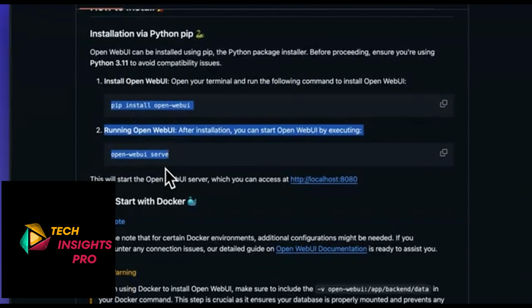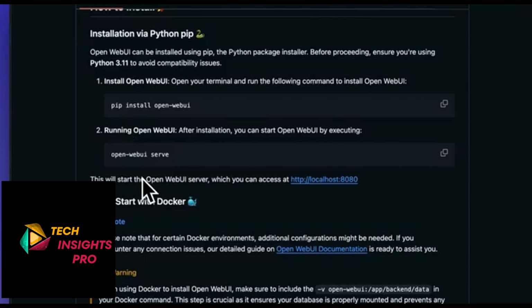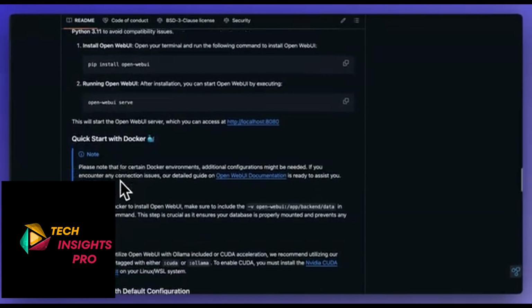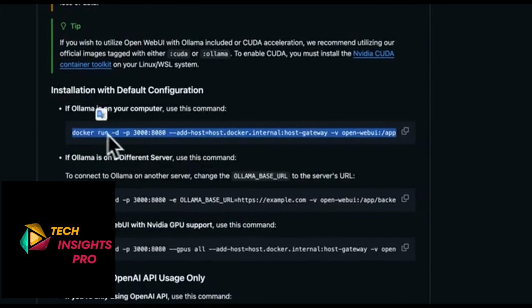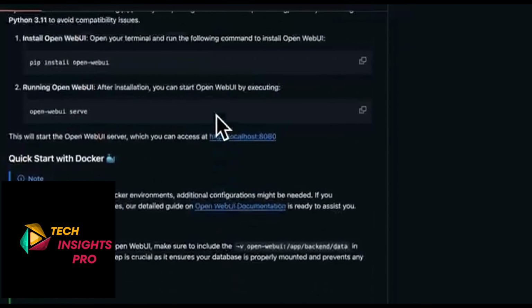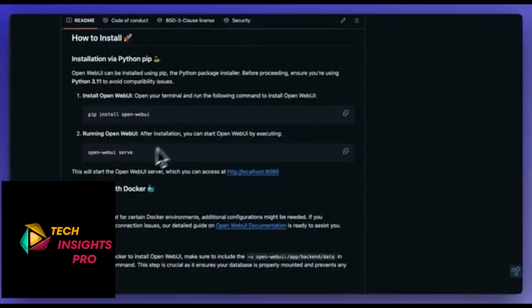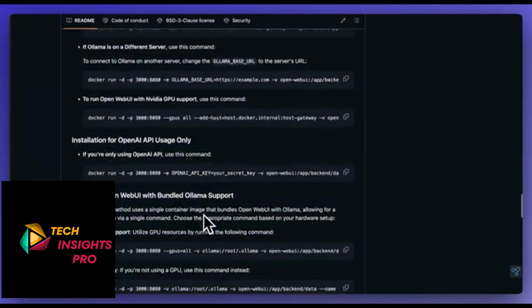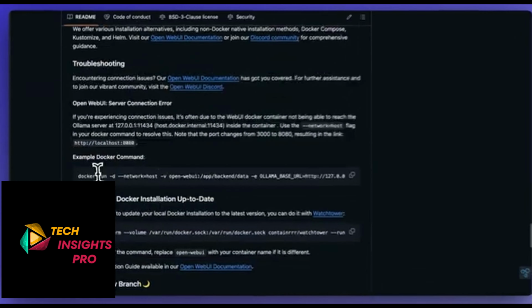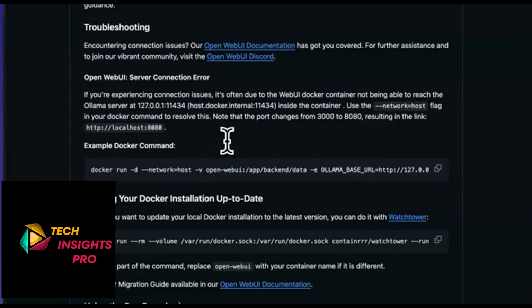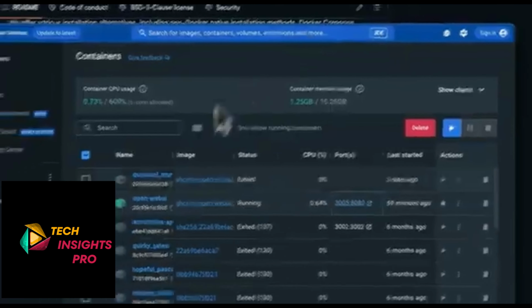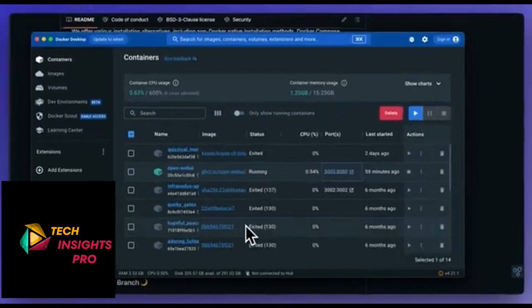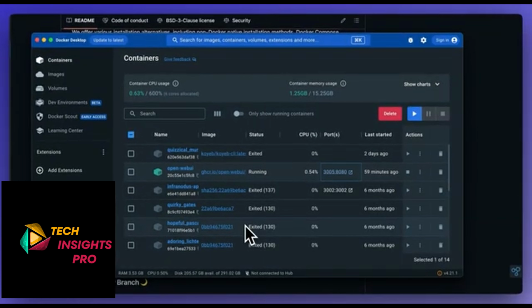You can do it through the command line Python tools, because it's made on Python, so you can do that. What you can also do is to install it through Docker. I recommend to use Docker because it's much easier. Then you don't have to deal with all the dependencies, because if you install it like that, you might have to create an environment, install Python, install other tools. If you just have Docker, it's pretty straightforward. You download Docker, which is a package management environment, I would say, but basically you have containers there. So I will show you how it looks. You have containers, and you can run applications in virtual machines on your computer.